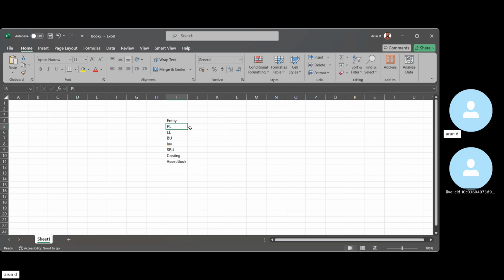Similarly, here we have the option to drag and drop certain fields and generate reports, either the balance sheet report, the profit and loss report, or the cash flow statement, looking at the data inside the application or outside the application, let's say in Smart View.